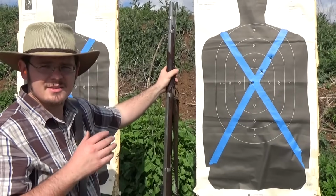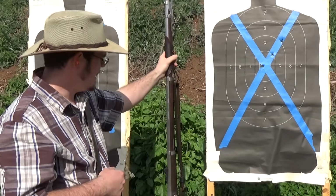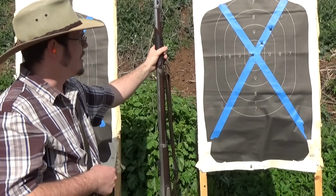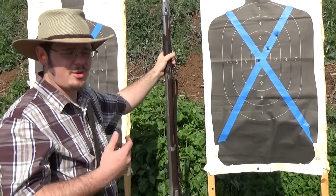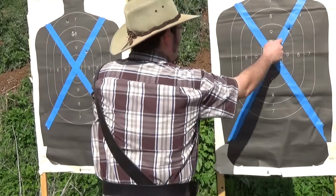And keep in mind, this is standing. I'm not firing this from the bench or from prone. I'm standing out here. It's a breezy day, and the breeze has an excellent ability to swing the musket barrel around. If I was sitting at a bench, this would obviously be different, but that's not the point of the video. The point of the video is to see what the average guy could do standing up, in a line, not from a bench. So, there's three rounds there.